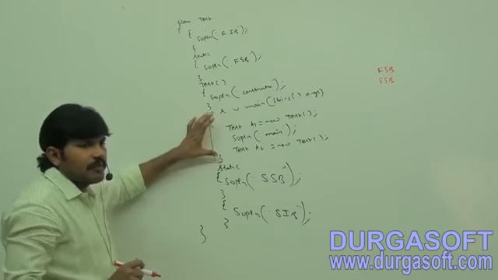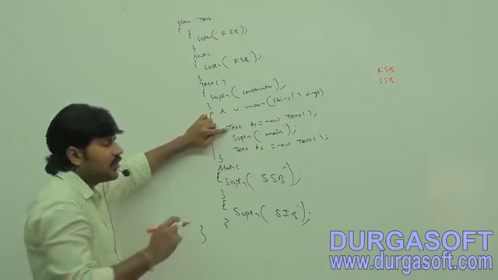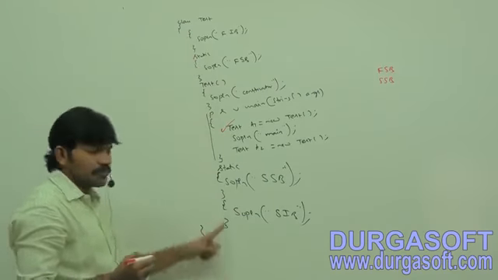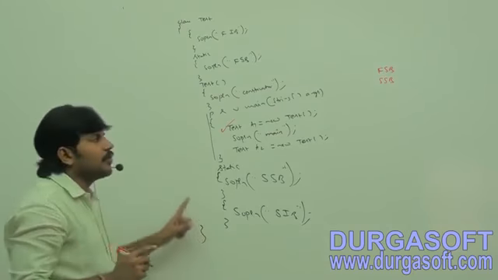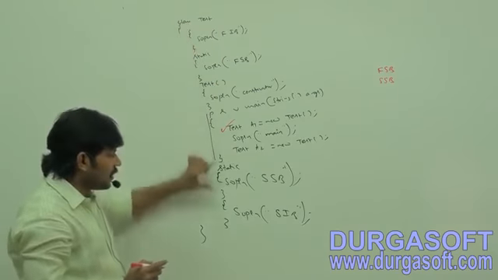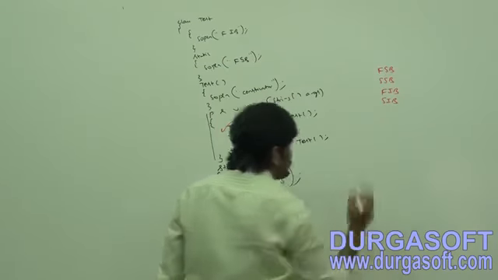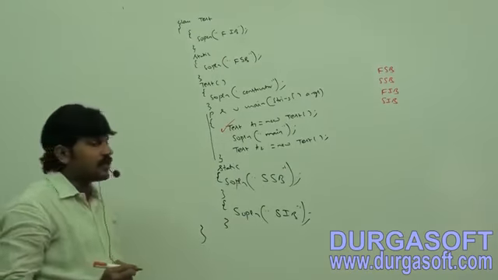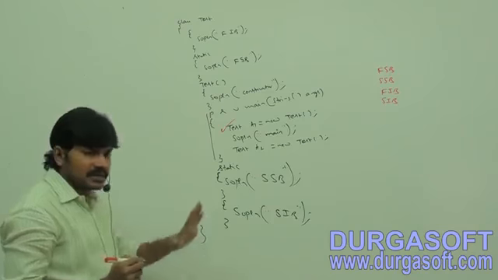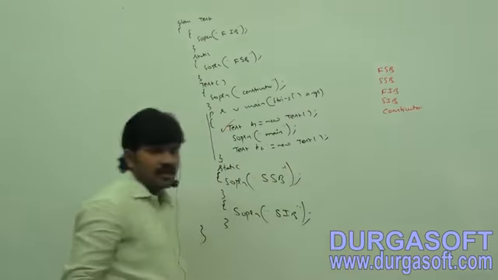I want to execute main, but within main I am creating an object. Whenever we are creating an object, Test t1 is equal to new Test, there is identification of instance members from top to bottom, then execution of instance variable assignments and instance blocks from top to bottom. Here one instance block is there, here a second block is there. That's why first instance block, second instance block. Next execution of constructor. Already the constructor is there. That's why constructor.